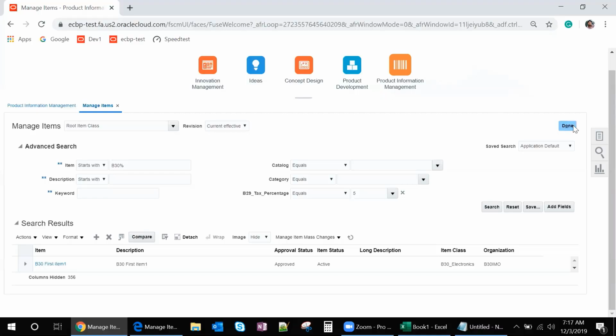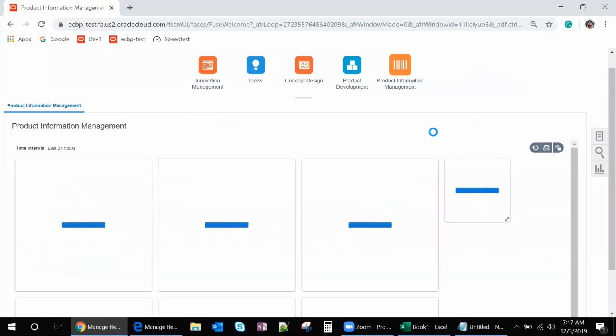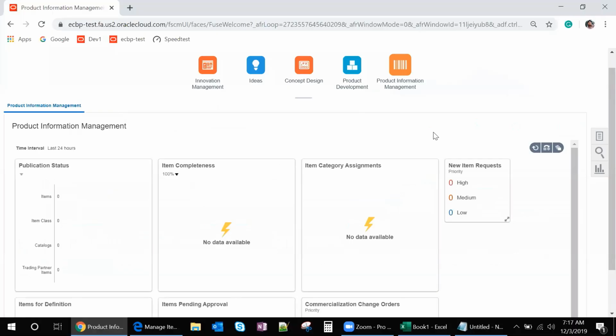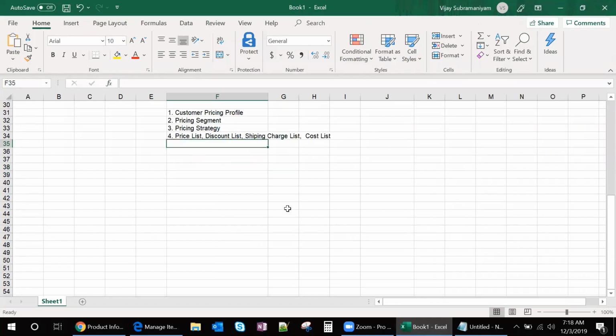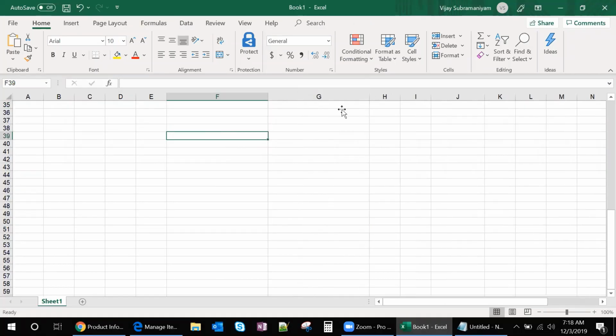Okay, so now we have added the attribute. The next thing we need to do is add the EFF. Now we'll go into the EFF concept. That will not take much time. If you know the DFF part, EFF is very, very simple. When compared to DFF, we need to do a little more steps on the EFF part. So let me compare the DFF steps and then the EFF steps.